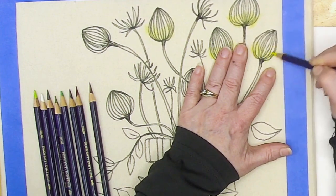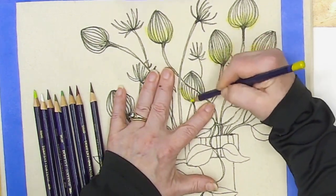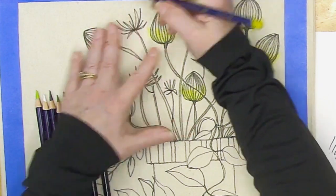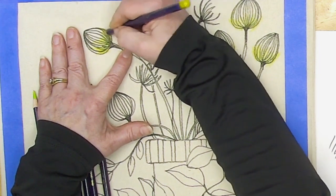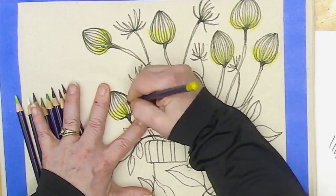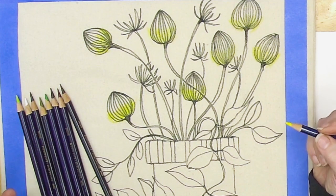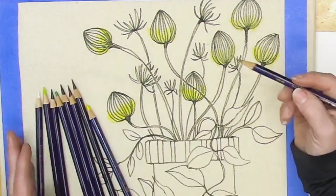It does work best to have something hard and waterproof underneath your surface so that you're not worried about your color leaking through. This is water soluble until it's been wet, and then it becomes permanent, even on fabric. And this isn't something that I intend to wash a bunch of times. This is like a little market bag. So go to the farmer's market, grab something and then come back with it.